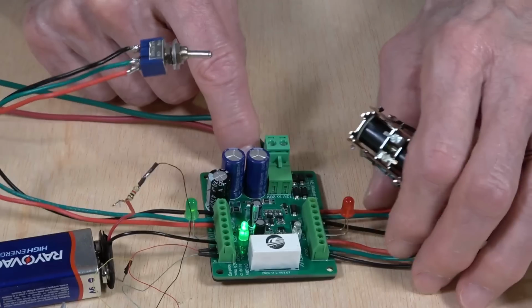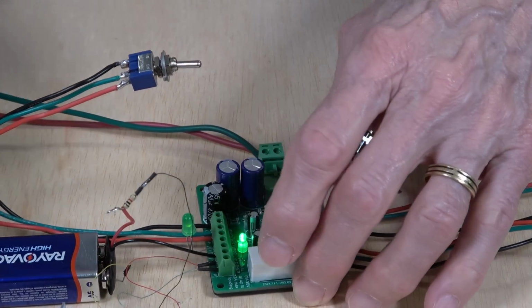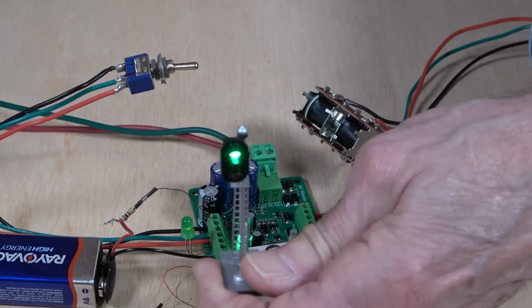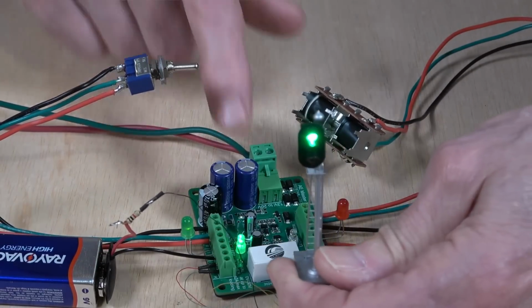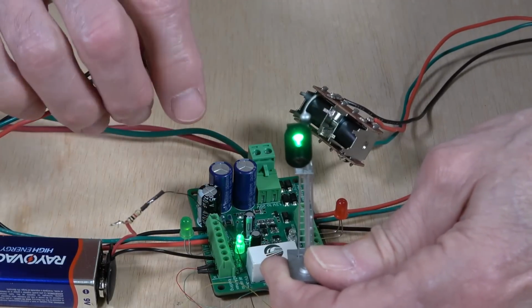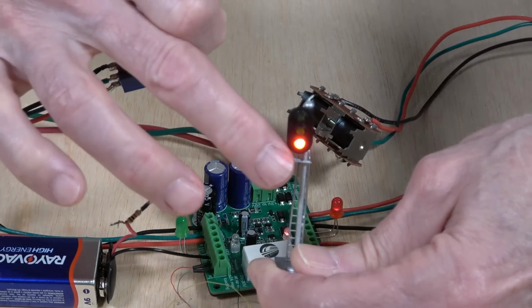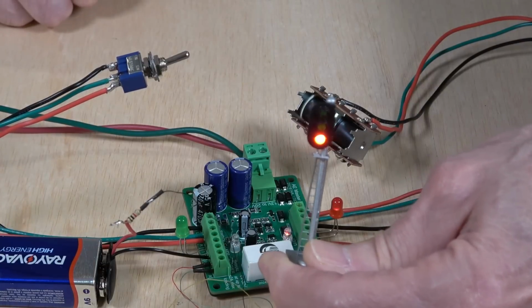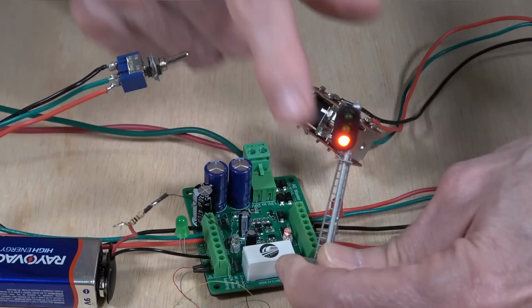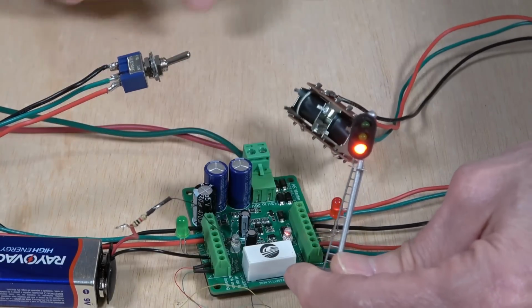Over here on this side, there's another set of 3 contacts, and those are used for signals. Okay, so right here you can see it showing green, and the green light for the panel is illuminated here. Now watch what happens when I flip the switch. This goes to red. I know it probably looks yellow to you, but that's simply because of the way the camera records LEDs. But you can see it did switch. It does have the red showing here, and this red is illuminated as well.